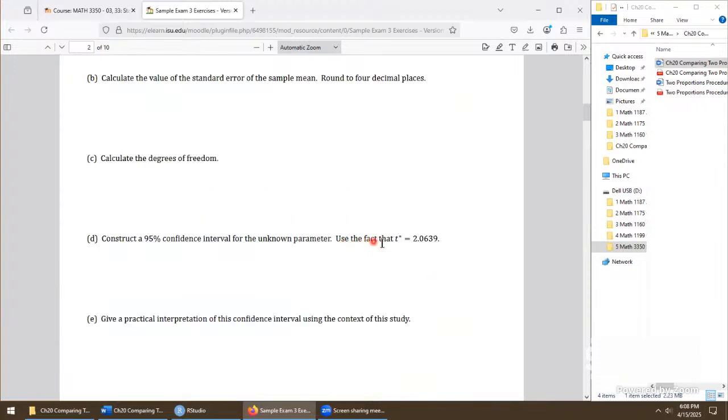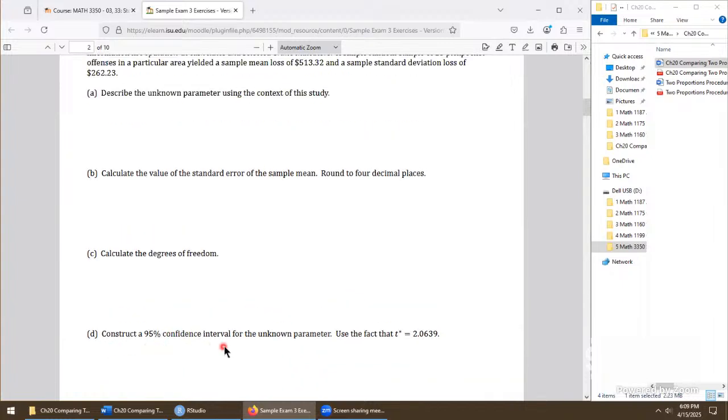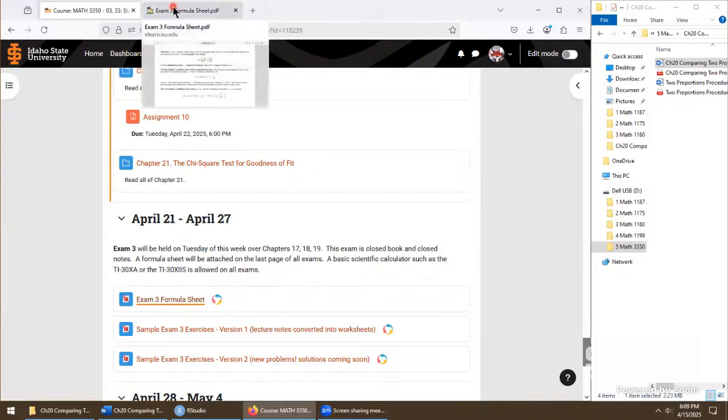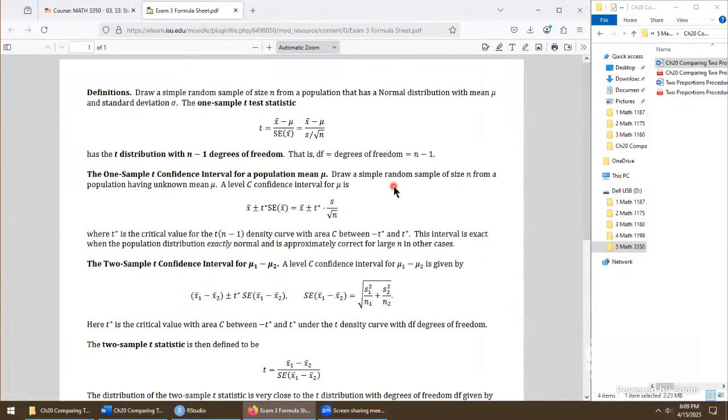And some information like this is baked in just to make it feel like what a real exam is going to look like for us. You'll have to know how to work the formulas, but anything that had to be computed through like RStudio or a TI-84 calculator, anything like that, is just provided on the exam. So you'll definitely want to take a look at the exam 3 formula sheet as you study. This will tell you everything that's provided, and make a mental note as you study.